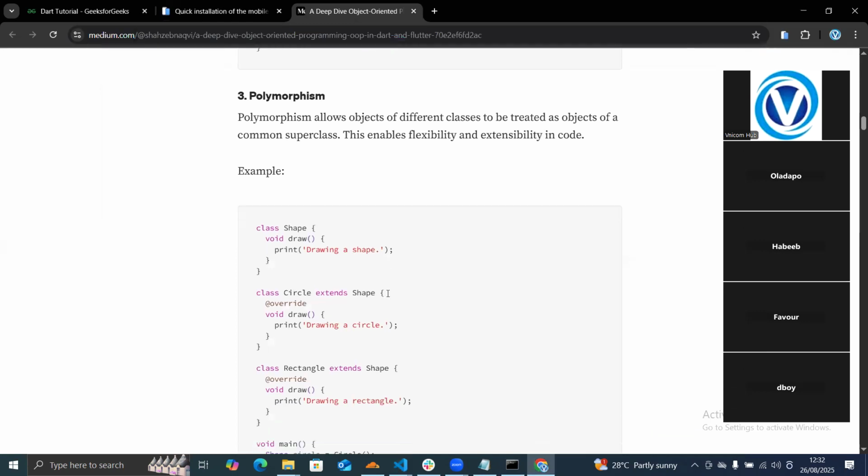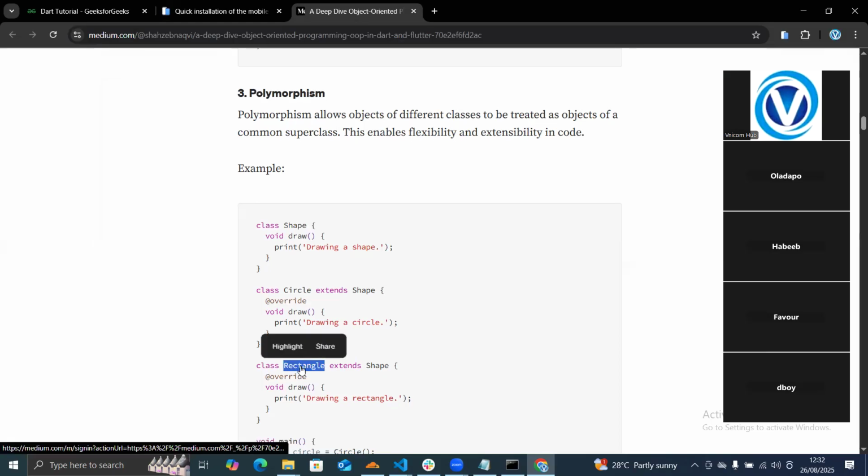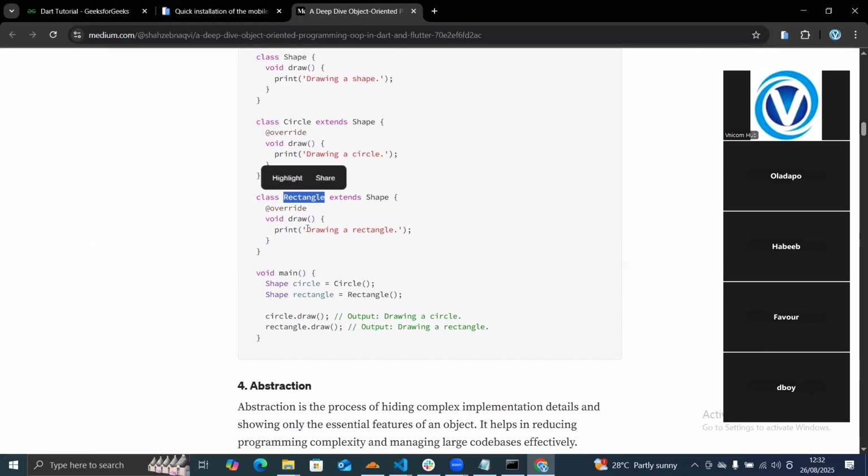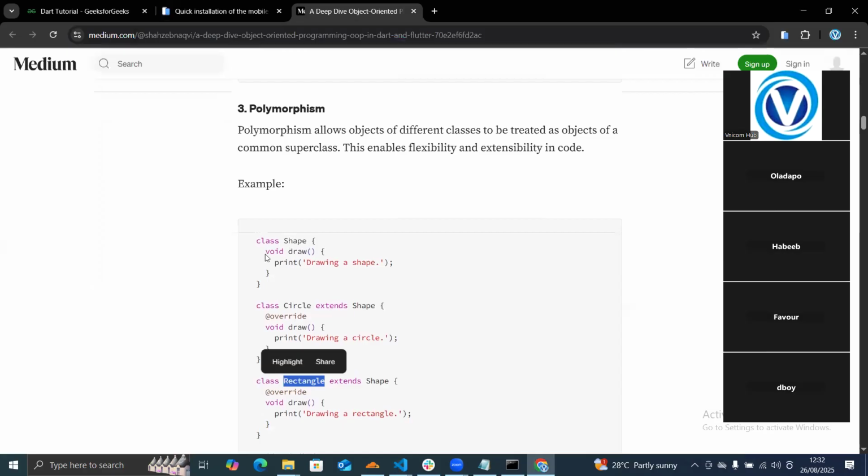So, for example, here, look at this. You are trying to draw a shape. You create a superclass. Now you can extend it. Rectangle is a shape, circle is a shape. Yes, sir.